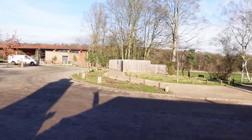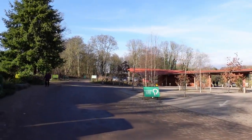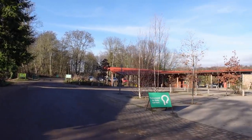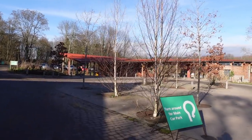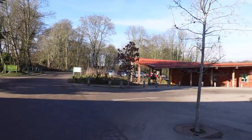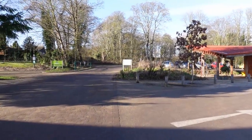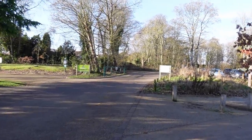We're just going to go across to the visitor centre, which is over here. So we're going to go and have a look. We might have to go in one at a time. Not sure, but... So there's another car park here, but the main car park is where we were, just the other side of the road. No doubt this gets very busy here.